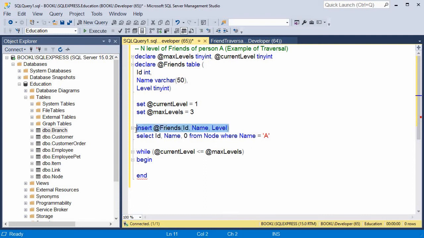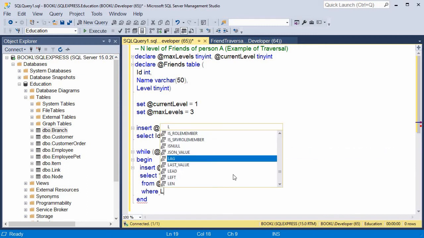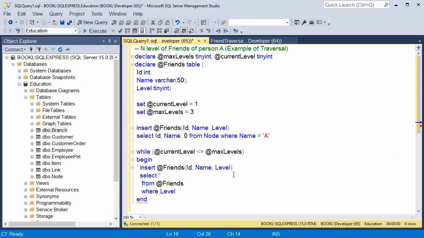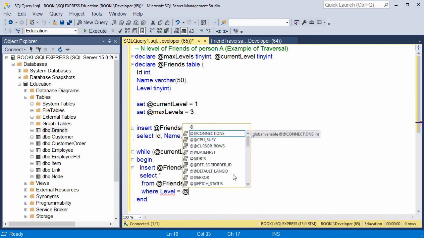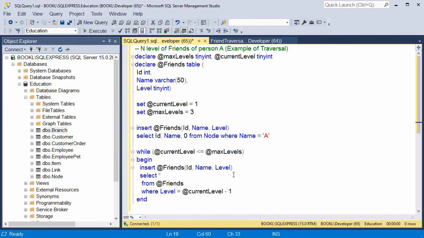So I will copy the first portion from here. It has the same syntax. Insert friends, table and column names. And now I need to put a select statement, which will be giving me these friends. I temporarily put star here. I will finish it later. What are we inserting from? First of all, we need to take records from our friends table, which we inserted before, because we are looking for the next level of friends, so we need to know previous friends. So I'm saying from friends where level, I need the previous level, I need the level previous to the one I'm currently working with, where level equal to current level minus 1. This way I refer to the previous level.